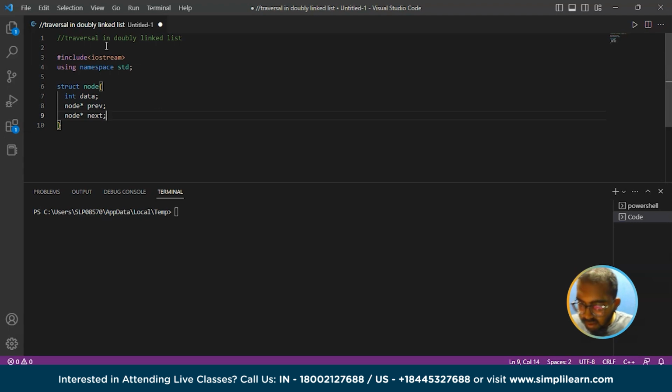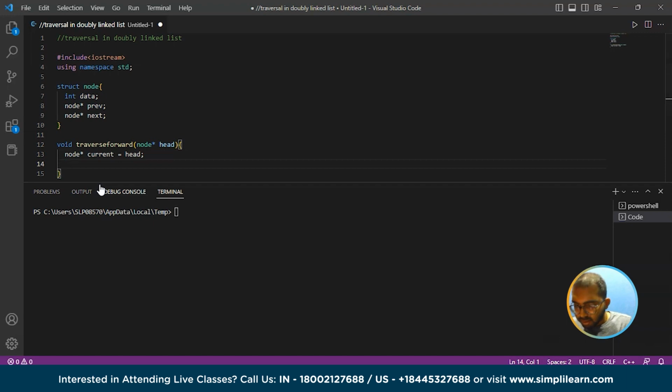Alright, so next let us create a function to traverse the doubly linked list in a forward way. So let's just take a function, let's say void traverse forward, let the function name be, and inside that we'll pass some arguments, which is node asterisk head. So firstly, the element that will point will be to the head node. So the current node what I'm taking is pointing to the head. So node asterisk current is equals to head. Alright. So next we have to traverse this linked list until the end, so that each and every element will be accessed at least once until the end of the list is reached.